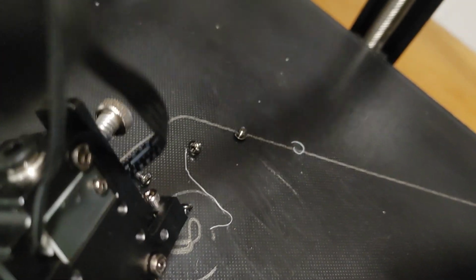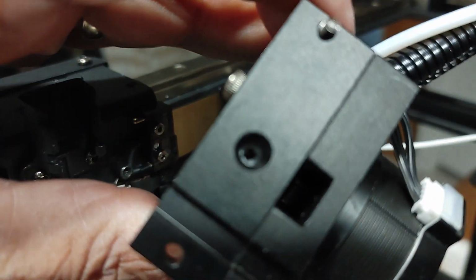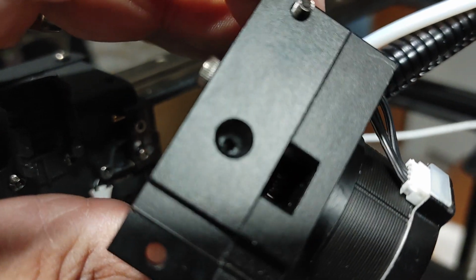It was just feeding this material right through it, and I can get filament out the output. So I'm going to take that out. So that's working just fine, the hot end, but the feeder, I cannot get the filament right through that. So I think there's something not right in this feeder here. So that's what I'm doing here.